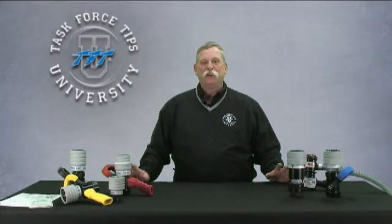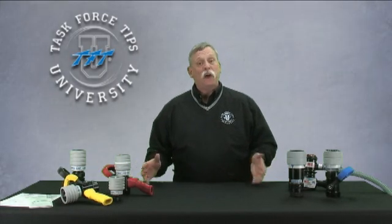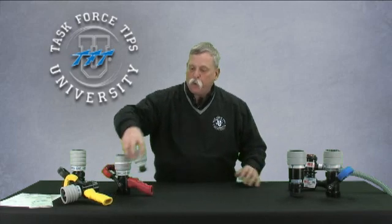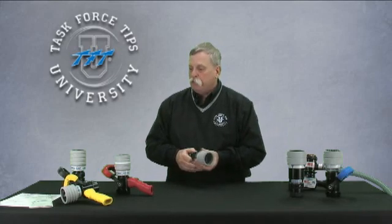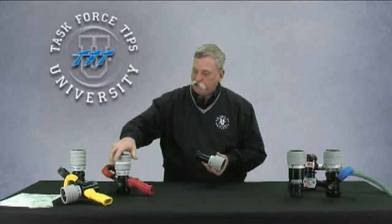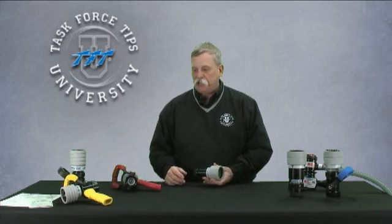The TFT Bubble Cup and QuadraCup are two very unique selectable gallonage, both water and combination foam nozzles. They come in two versions. The QuadraCup is our selectable gallonage version here, which has 4 gallonage selections, and the Bubble Cup, both 1-inch and 1-and-a-half-inch versions here, are designed to pretty much operate as a dual gallonage selection.